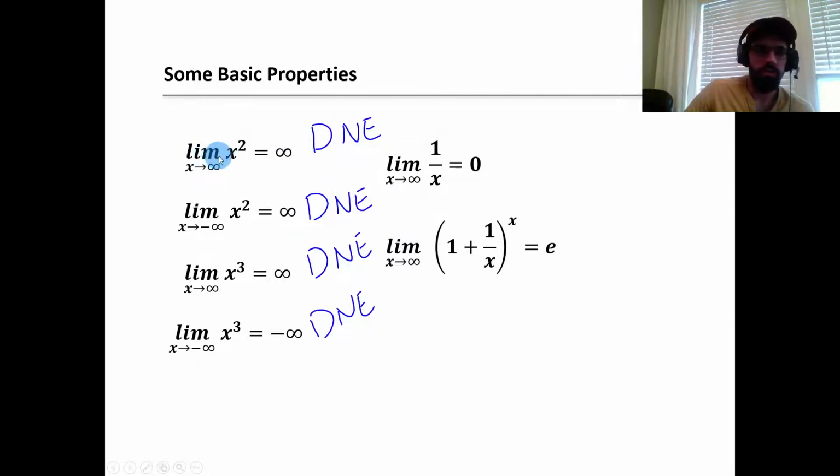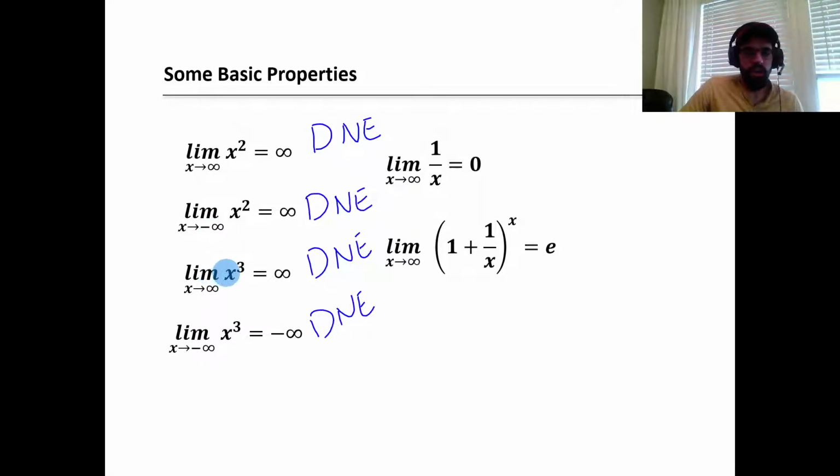So if you consider the limit as x is approaching infinity for x to the power of 2, the limit's going to approach infinity, because if you plug in a really big number for x and then you plug in an even bigger number, it's just going to keep climbing up and up and up. If you consider the limit as x approaches negative infinity of x squared, it's also going to go up and up and up, because if we're squaring negative infinity, it's like a negative times a negative, so it'll be a positive.